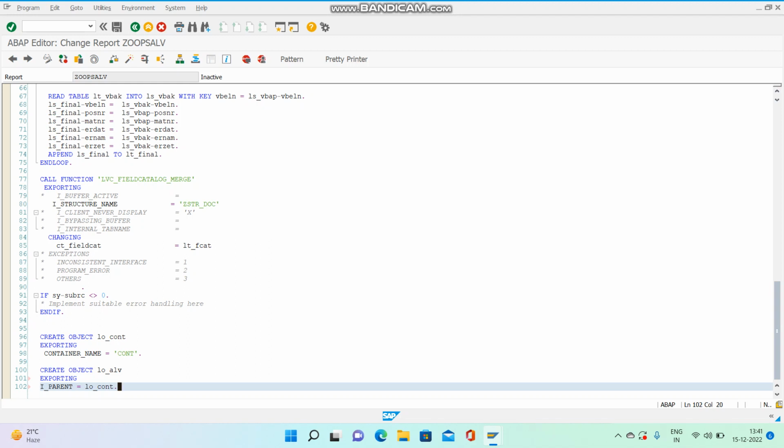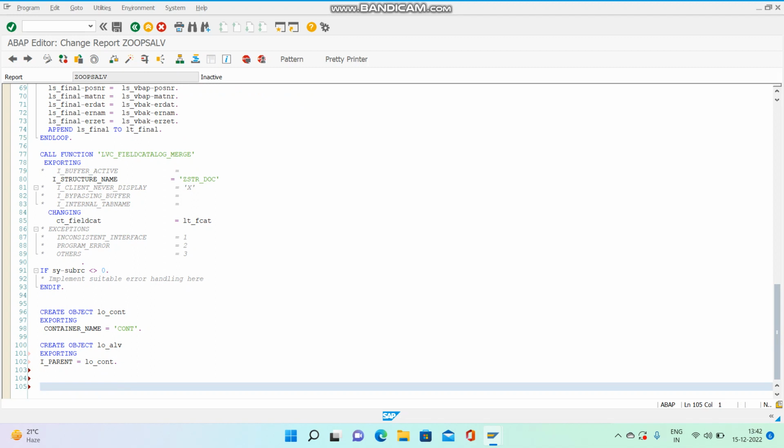So the container is the parent under which we have ALV. Now we have both the objects of container and ALV. The next step would be to bind the data, the final table and the field catalog.